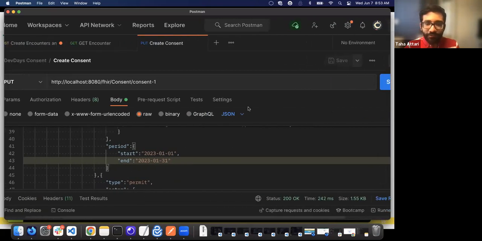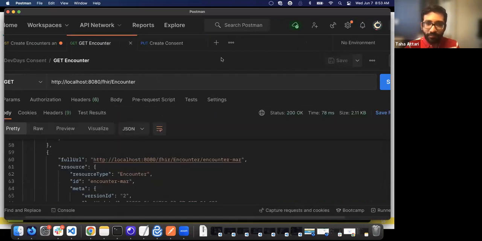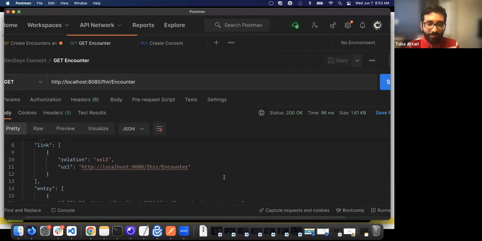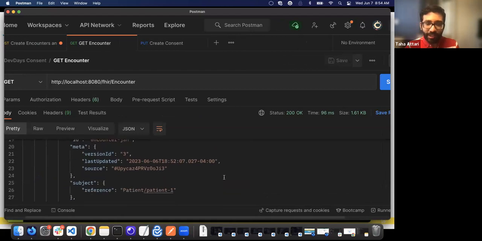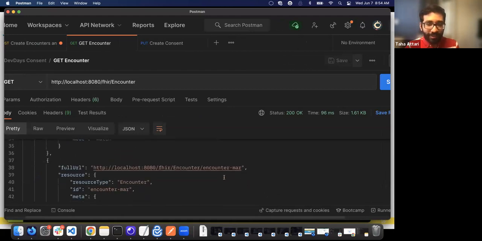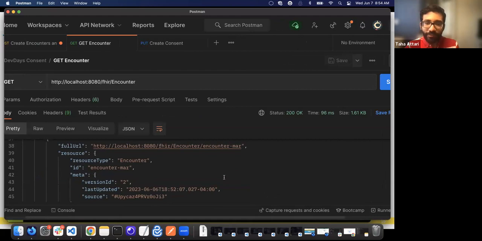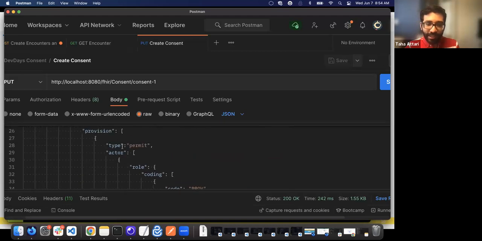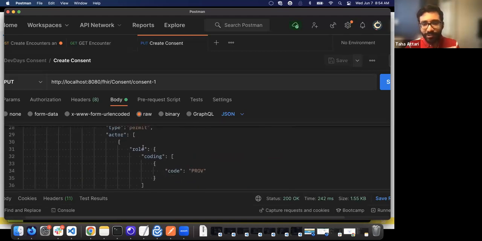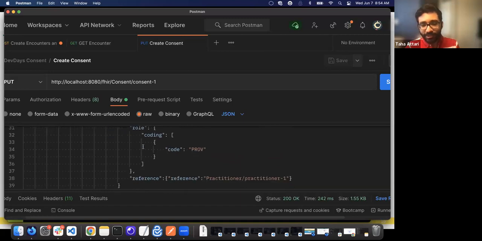And it is fairly trivial for them to do so, and quite comprehensible, even for someone who isn't a developer, to understand that they're changing the periods on a date, rather than having to go through and mess around with the Interceptor to get the same behavior. Most FHIR users can probably understand these provision blocks, add new ones, change them around, adjust the references to their liking. And this makes it much easier to separate out your business rules and your logic if you use a consent resource to do so.